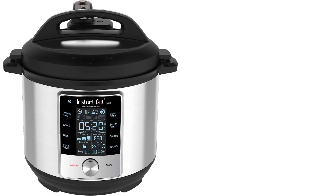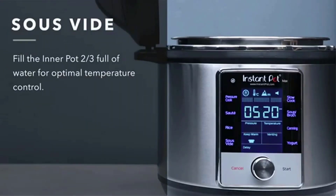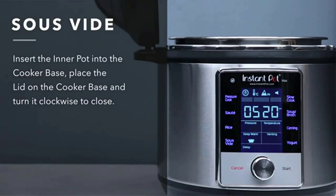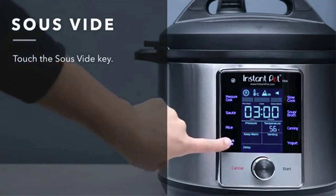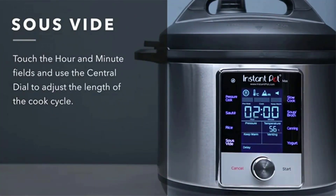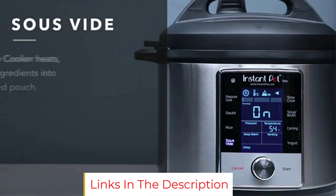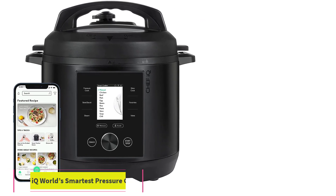At number five: Instant Pot Max 6-quart Multi-Use Pressure Cooker. This Instant Pot can sustain a pressure of 15 PSI, making it the best Instant Pot for canning, but with the same one-touch ease of the original. One reviewer was delighted: "I can so many green beans and now I'm canning all kinds of tomatoes — I'm loving every minute of it." Another, who has used pressure canners for over 20 years, calls it "an absolute workhorse that puts grandma's pressure canner to shame." One reviewer even used it for homemade vanilla extract — what normally takes a year in a jar took only 25 minutes.